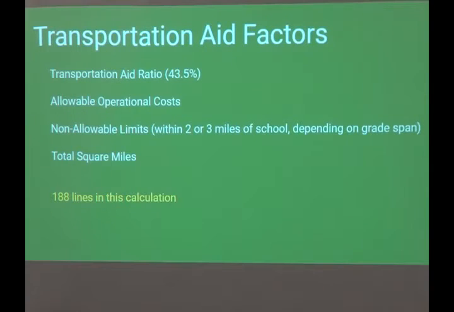So, just to give you a sense, we do receive back a few hundred thousand dollars a year, about $300,000 or $400,000 on, I think, the 1.3 million that we spend. We do get some money back in terms of transportation aid. And if we owned our own fleet and needed to replace buses, we'd get reimbursement on the purchase of buses as well. So we don't have to do that, but if we did, that's also part of this construct.